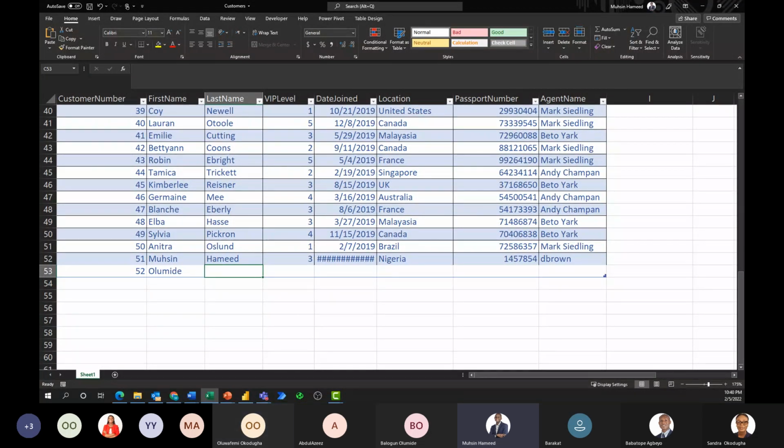But I will try as much as possible, as soon as I'm able to resolve those issues, I will record on how we can create a developer account so that going forward, when we would need the environment again, when we start our conversation around Power Automate, we are sure that we have that environment. And I'm aware that probably our environment will expire in a week's time. So I will try as much as possible to get the recording to us before then so that we can have an environment we can work with before that expires.